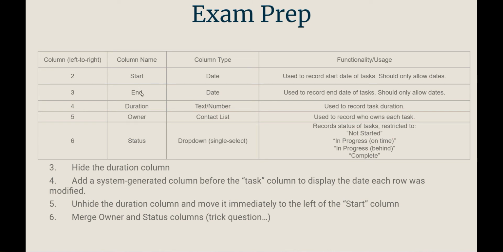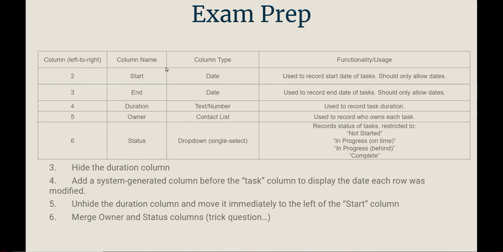So, what you're going to do is go in and access the sheet that we already created, which was the certification exam prep sheet. And you're going to change all of the columns, starting with the second one. The first one is your primary column. I know it's not written here, but just go ahead and change that to task. It will always say primary when you first get started. And then your second, third, fourth, fifth, sixth columns do as follows.